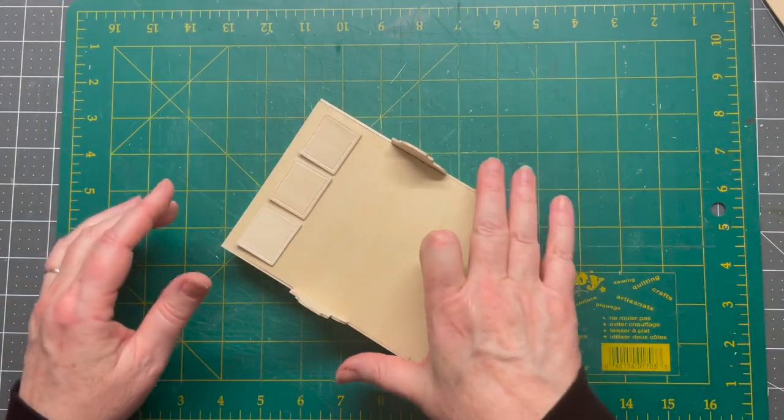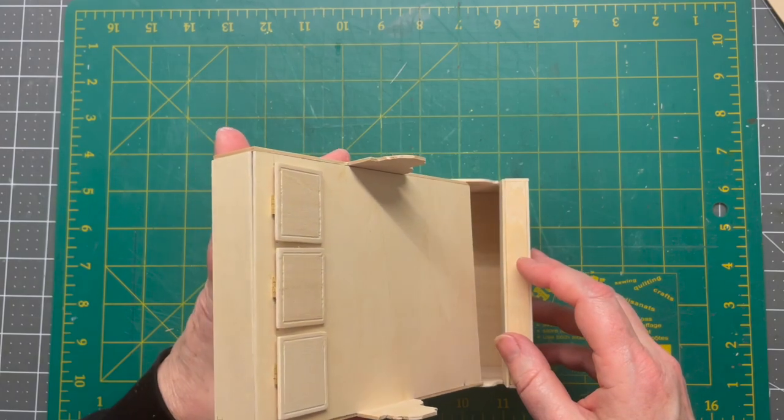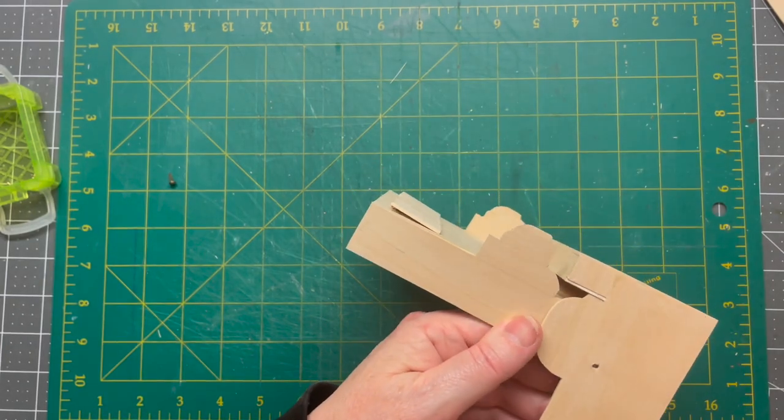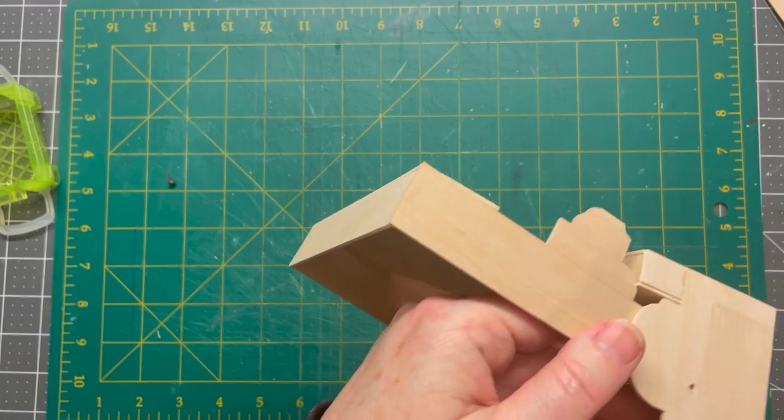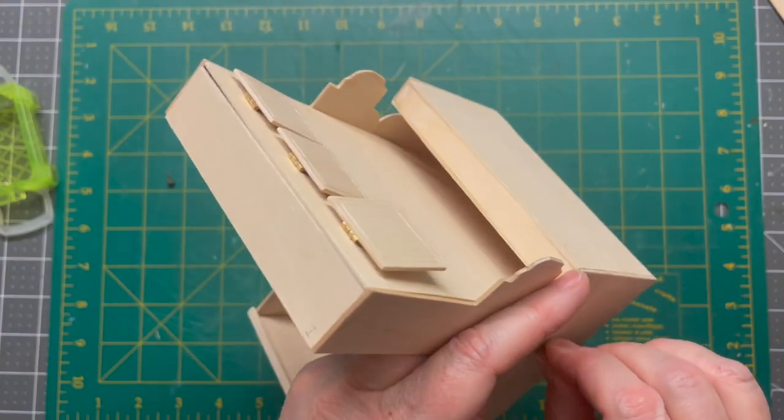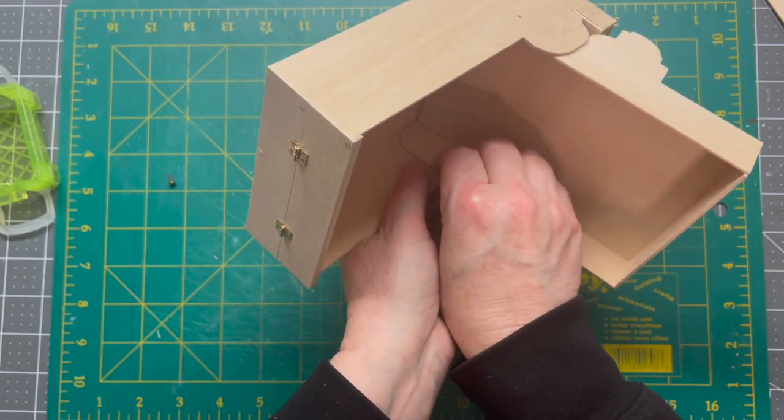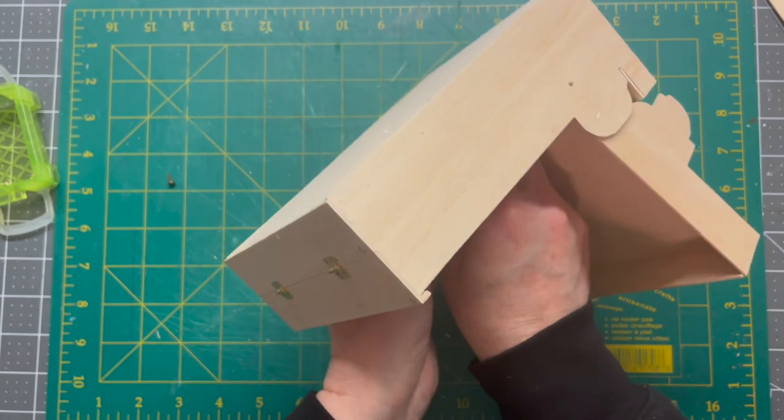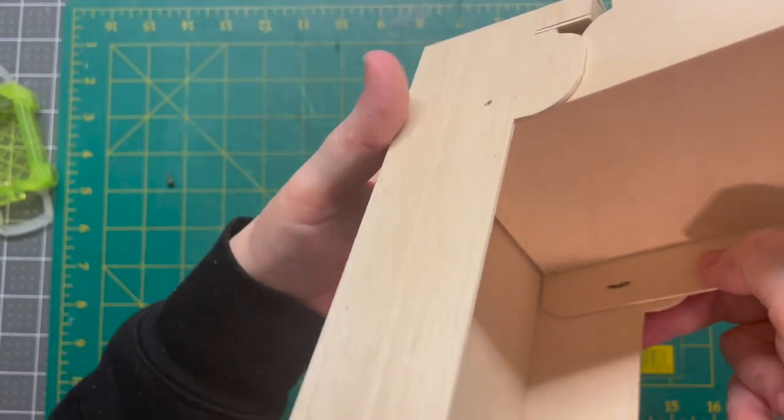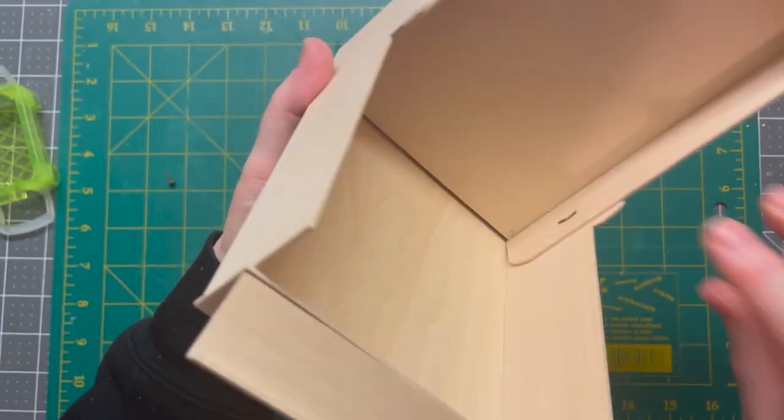And I want to attach now this bed piece into the cabinet piece. So in order to do that, it's easier to do it with it open like so. Let's start with this side, so all I'm going to do is line up the two holes that I've drilled, pop that brad through, and then I'll go in on the inside and I'll just open those up. It's probably hard to see through my big fat fingers, but I'll show you in just one second. Okay, so now you can see where I've now just opened those two pieces up and flatten them now along this piece. So do the same to the other side.